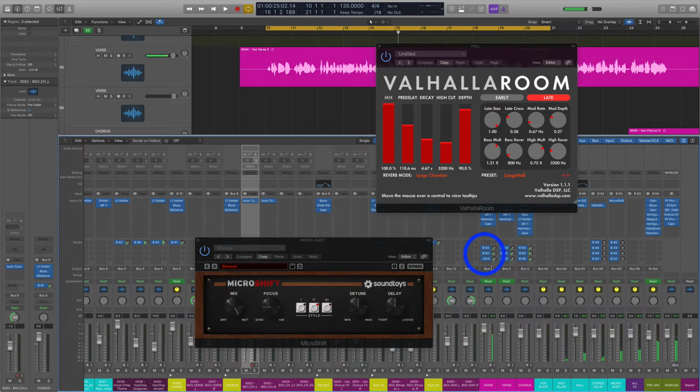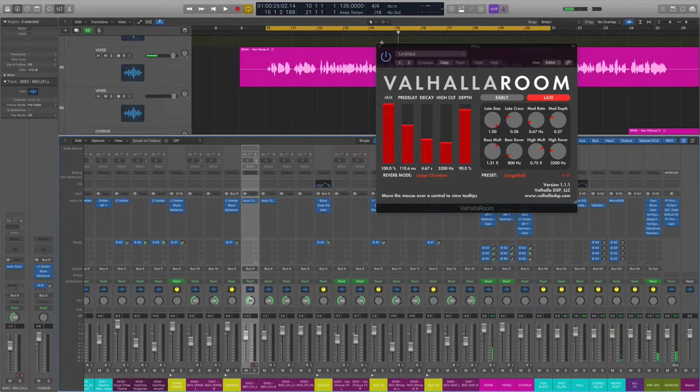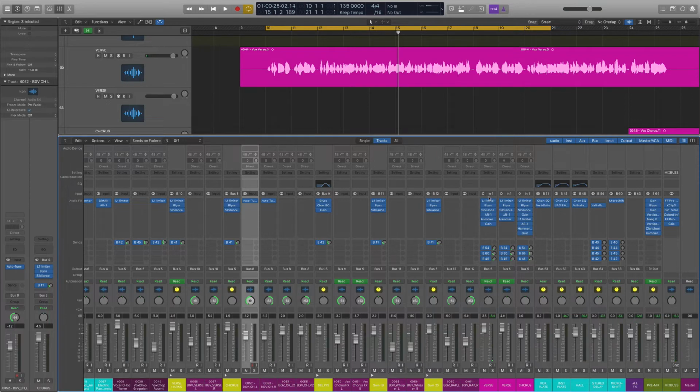joc cu care inima. I definitely prefer it with the ambience. So that was the effects that I used on pretty much all the vocals. There wasn't anything else to show there.